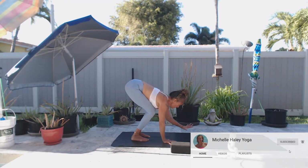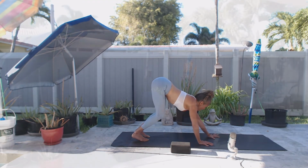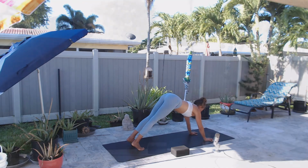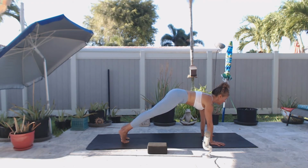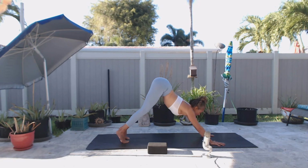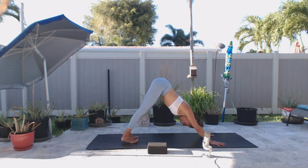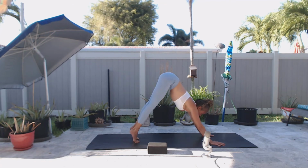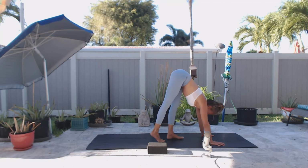Notice every little bit of your fingertips gripping the mat, the knuckles of your index fingers pressing down. We'll find our way into a high plank pose for one breath in. Lift the belly, wrap the ribs in. And exhale, lift the hips, press it back to your downward facing dog. Maybe the legs are a little straighter, maybe they're not. On an inhale, lift your heels, look to the top of the mat, and take little baby steps all the way up.